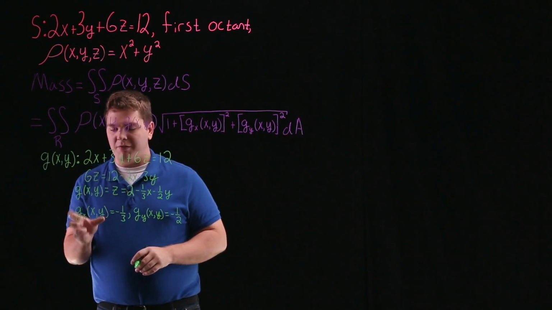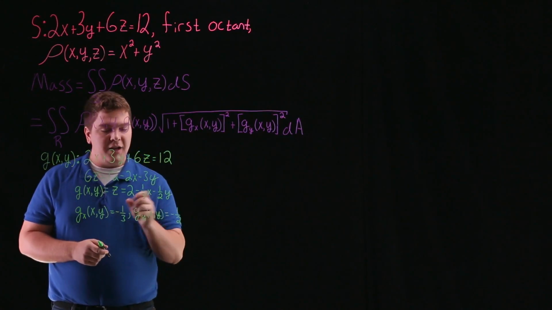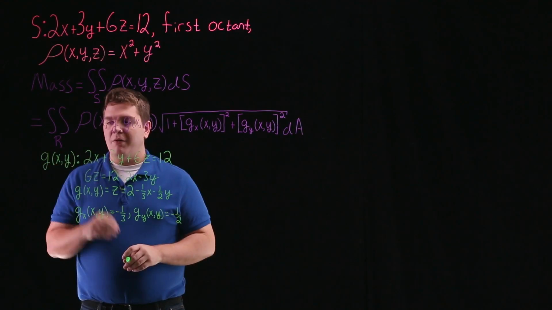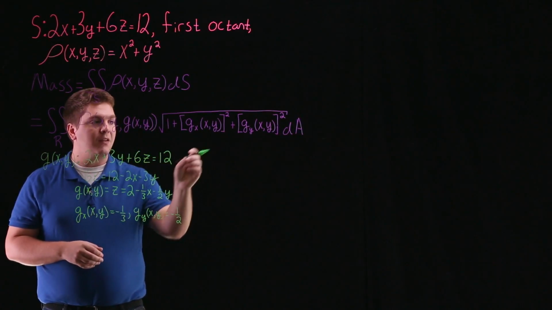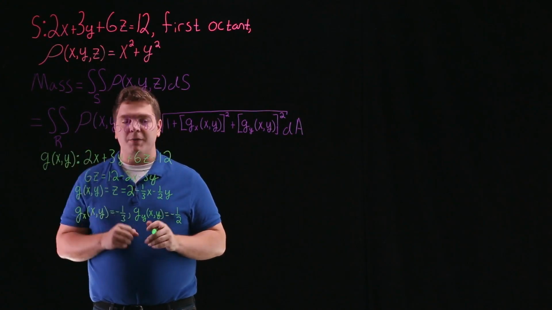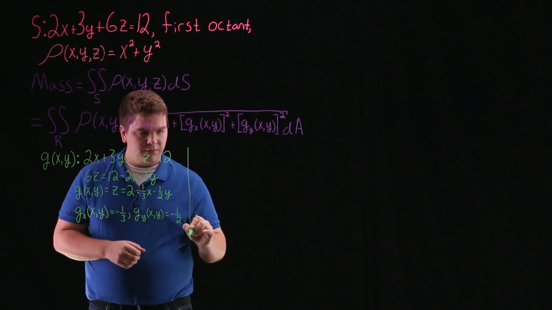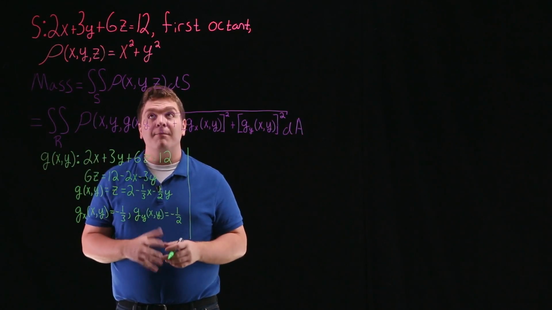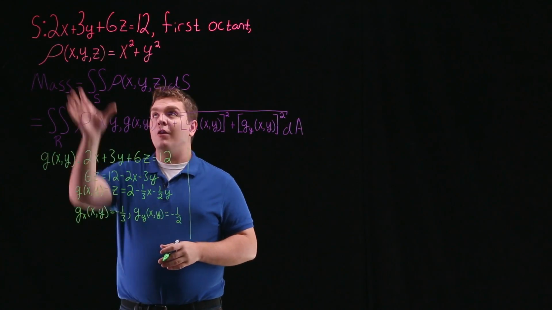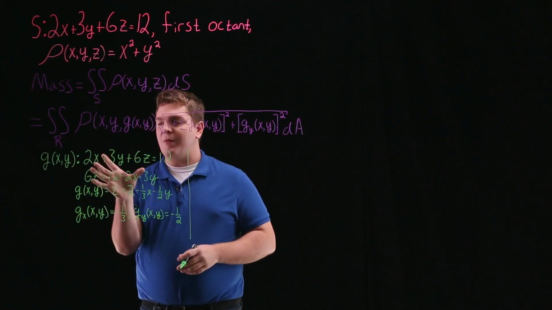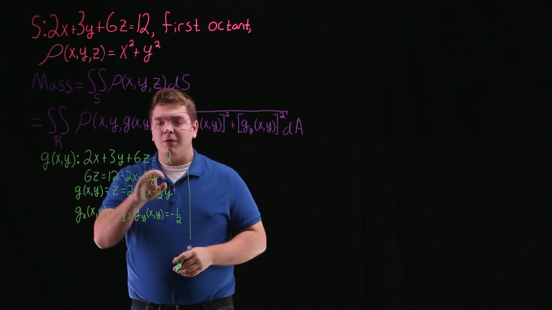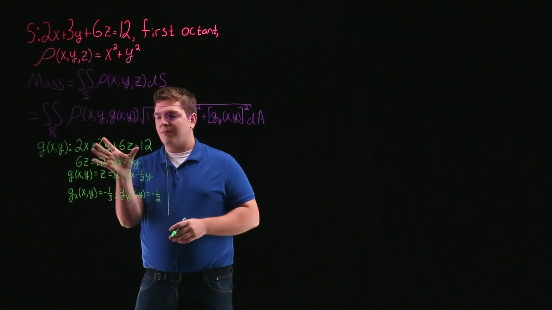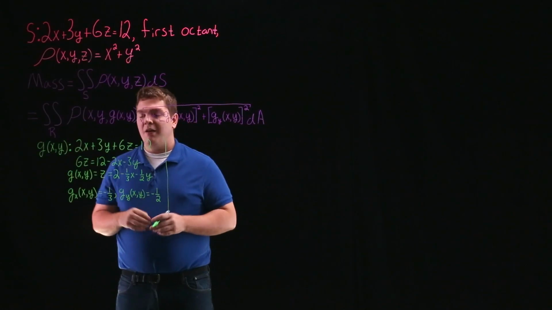So here we have g, the partial derivative of g with respect to x, and the partial derivative of g with respect to y. So now we found everything that we need to find about g. Let's now find our region R. Remember that this region R is going to be in the xy plane. So in order to find the region, we want to go back and look at the same equation that we used for g, but here we want to let z equal 0. So we're thinking about this region as the trace of this plane in the xy plane.